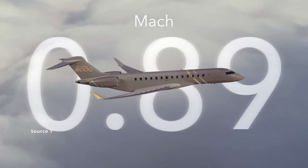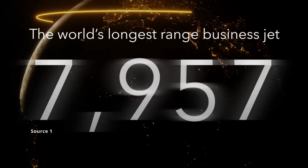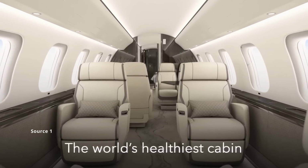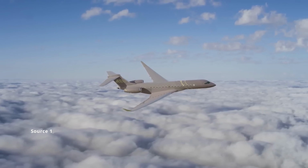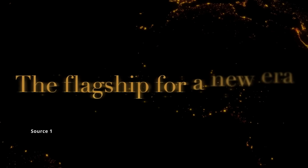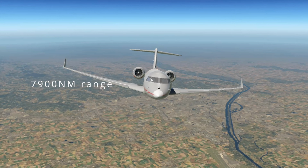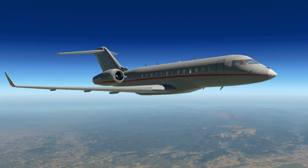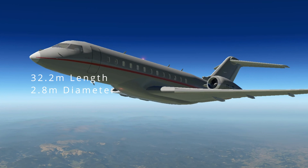The new Global 8000 features a newly developed wing made for high speeds. Winglets, flaps and small aerodynamic improvements make the Global 8000 super efficient even compared to other modern aircraft. The aircraft sections are produced by several firms worldwide. For example, the fuselage is made by Stelia, which is a part of the Airbus group. The Global 8000 is optimized for longer ranges than any other private jet. What comes out is a range of 7,900 nautical miles or 14,600 kilometers, which is enough to reach almost any location worldwide from anywhere. The fuselage has an impressive length of 31.2 meters and a diameter of 2.8 meters.